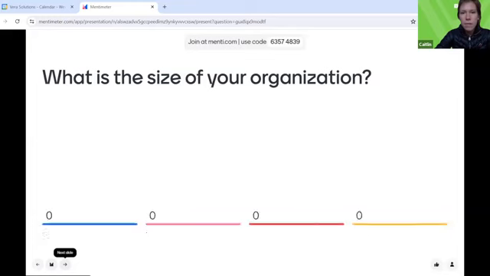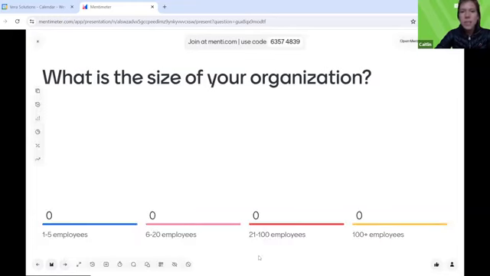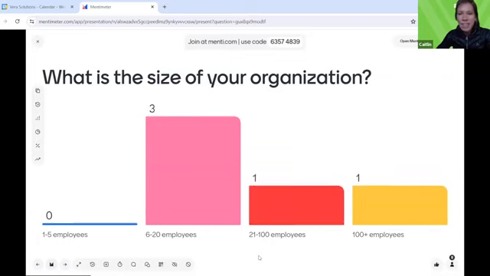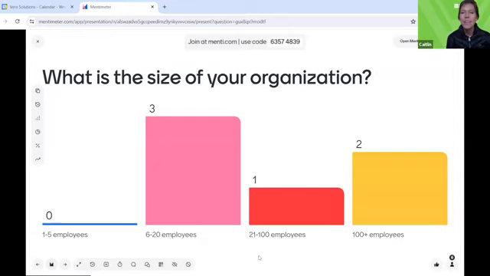Great, thanks for that. Okay, final question here. What is the size of your organization? And here we're really just looking to understand the scope of the attendees on the call. Okay, great. And similarly at Vera, we work with a very broad array of organizations, all shapes and sizes, from very, very small 1 to 5 person teams all the way up to very large organizations with very mature business processes as well.